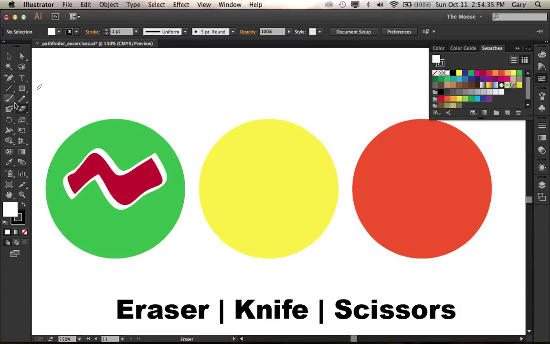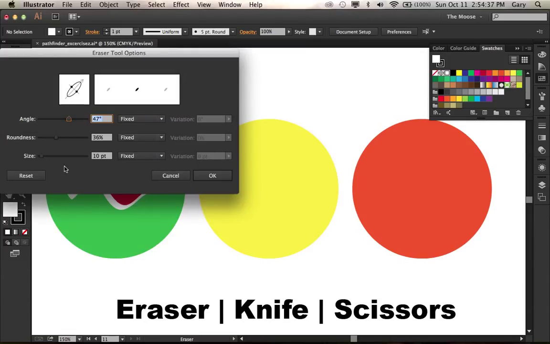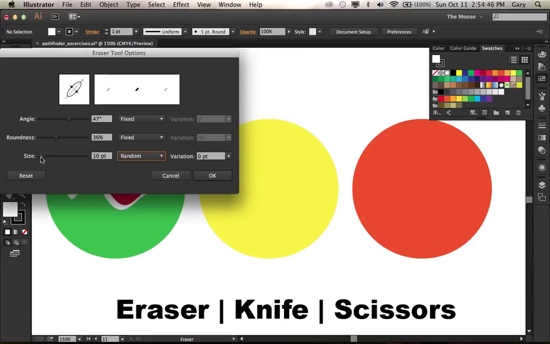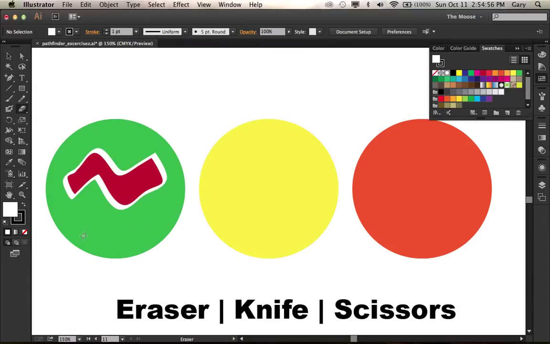Other things that you can do by double clicking the eraser, you can do size. Notice that these are fixed, but I can say random, and then I can determine that I want the variation of the size of my eraser to vary by, let's say, 7 points. So when I hit OK, watch what happens.